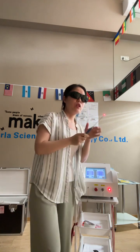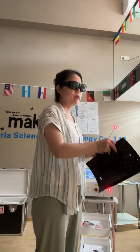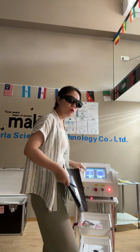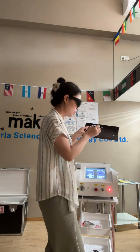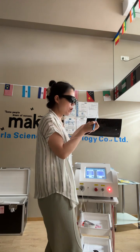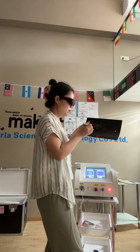Okay, we notice that when it's working and the fiber gets into the needles, we need to take it out, because when you're working with fiber, it works inside the fiber too. It is consumable. The moment the fiber touches the paper, you can see it's burning and smoking, and you can also see many small pores here. It's all working when we're testing on the paper. See? This is how we test the energy of the laser machine.